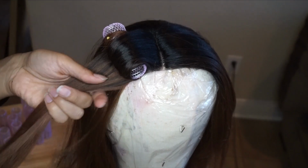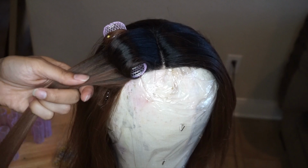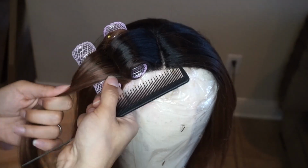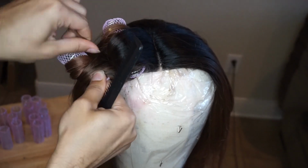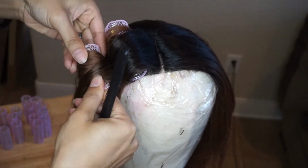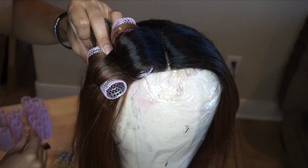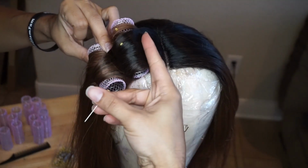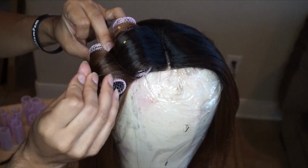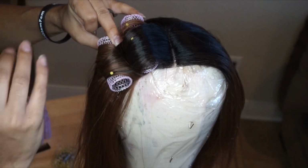Now, it's nice to have somewhat even sections, but don't feel like it has to be perfect. It's gonna be combed out and all that for the waves later. Place it down, wrap it around, making sure to push it back up towards the top. Roll it down nice and snug and place pins in there to secure it. I'm gonna do the whole head that same way. On the other side, I'll roll it up a bit higher. Notice I left it kind of spaced out a bit there at the top, and that's because my part is on this side. I want it to be a little looser and to hang a little lower.